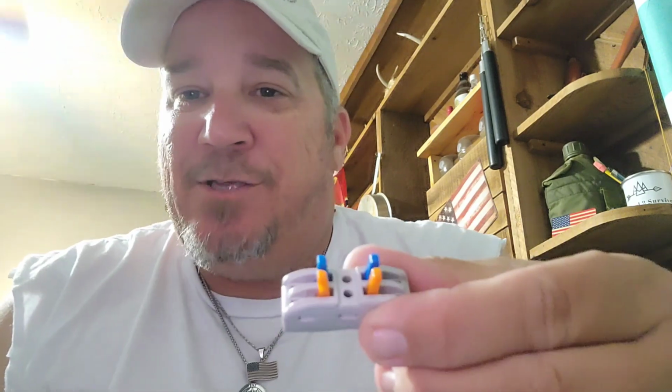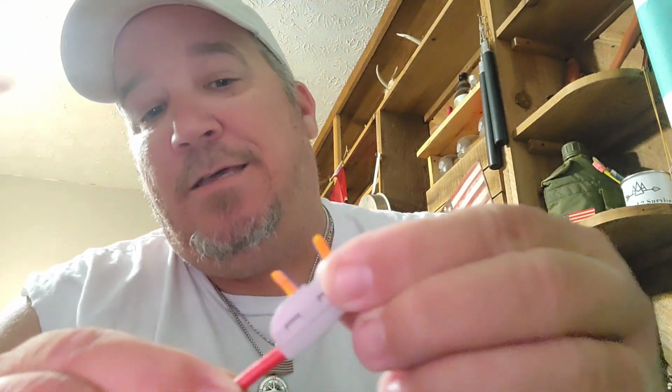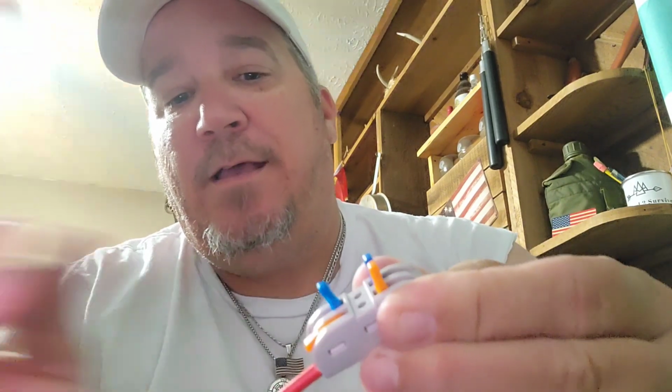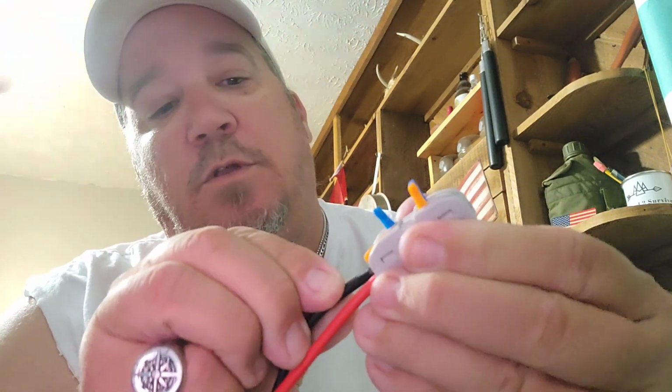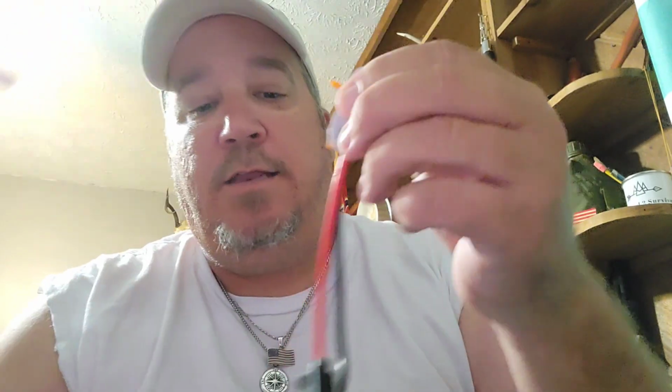So there's already a fuse in our inline fuse. Got your positive, your negative. And we're gonna take these, we just pop them open, like such. Why they chose orange and blue over red and black, I don't know. But we're going to do orange as red. You just pop it in there and lock it down. You'll do the black the same way. We'll put the black into the blue, like such. Lock it down.